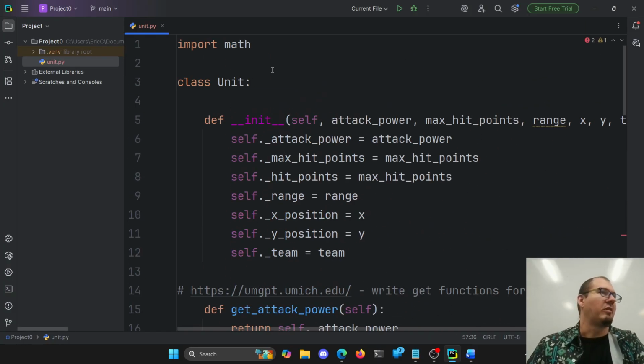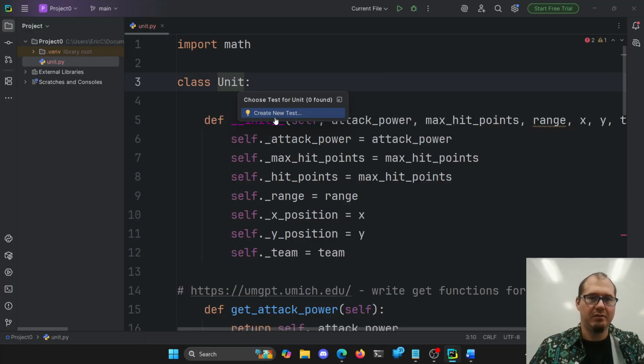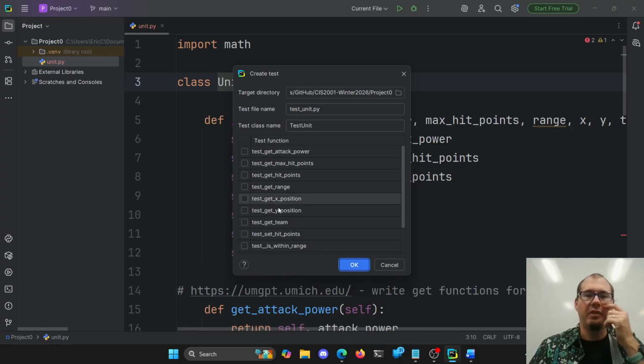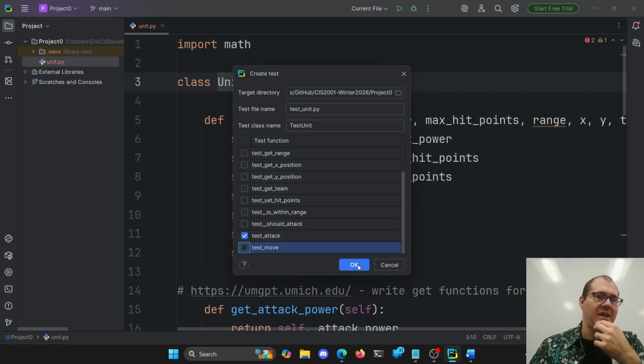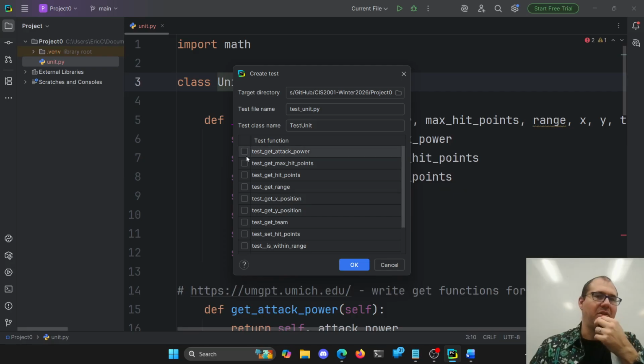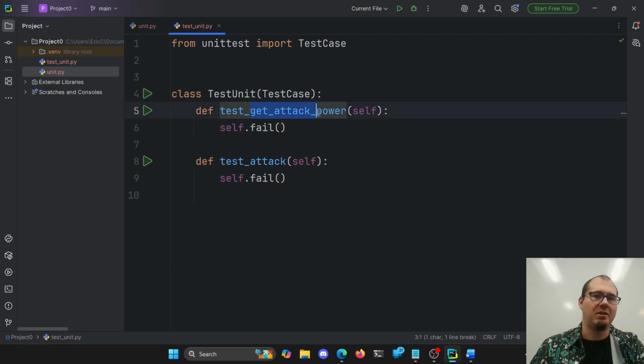So now, how do we know if any of it works? Well, we don't yet. So we need to go test it, right? So let's go to test here, create some new tests. And again, I don't like to do all the gets individually here. I'm going to do an init and then make sure all the values are what I expect them to be. But I definitely want to test attack. I can't really test move. We could test that it raises an error. Sure. At that point, that's a little bit silly, but that's okay. So really attack is the important one here. And then we'll do, I don't know, just to get some code here, we'll call this one testing init.